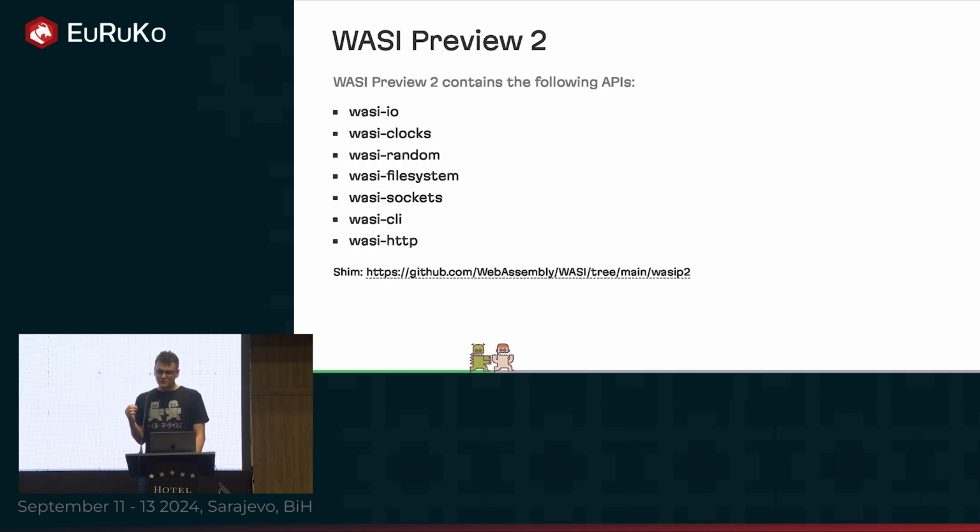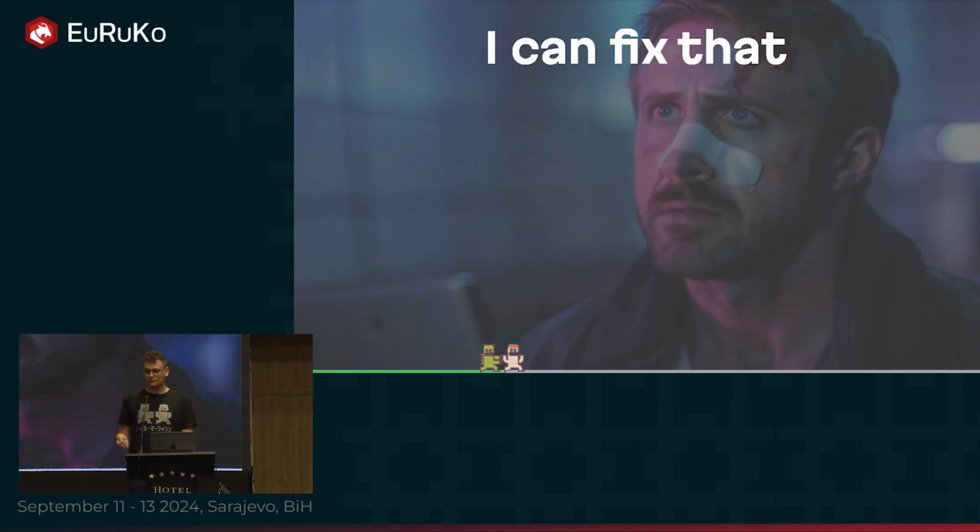Actually, Ruby.wasm can be initialized with a new, more powerful WASI Preview 2 already, thanks to Euruko, which can unlock networking, for example. But full support is not yet ready on either WASI SDK side and also on shims side. Hope Euruko will fix that for us. But for now, we need to use WASI Preview 1.